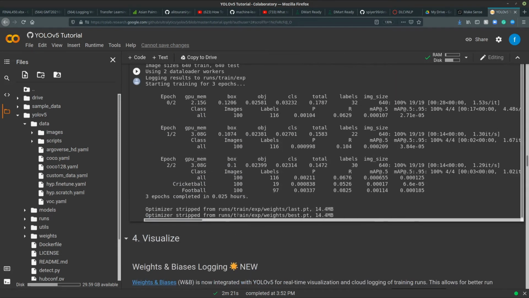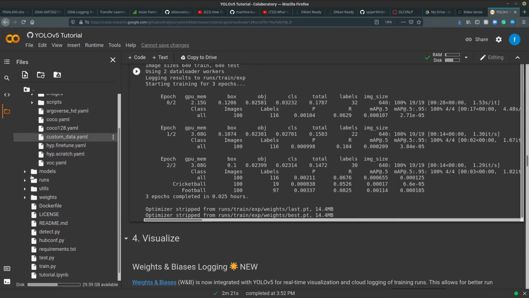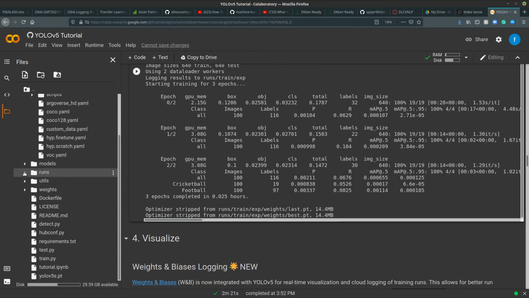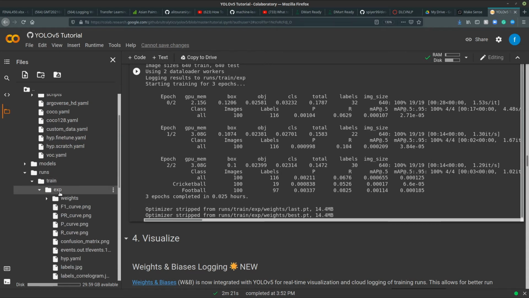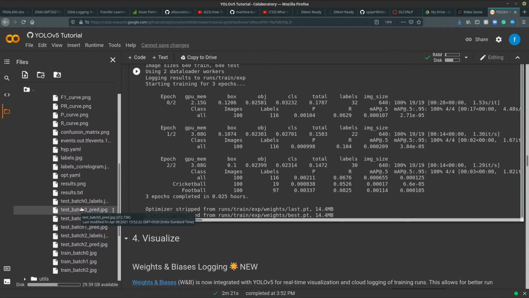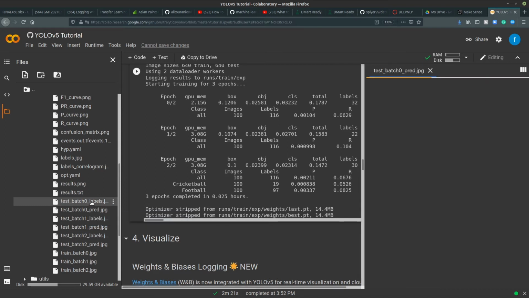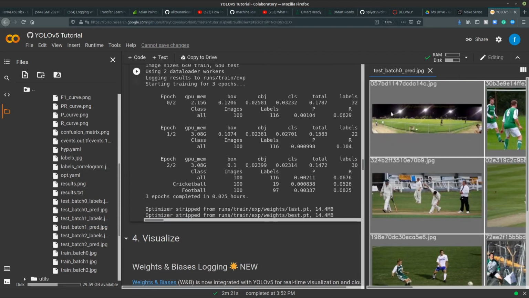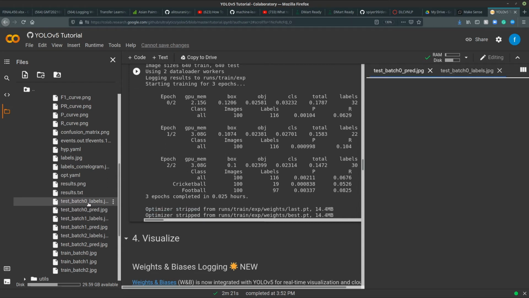So it has done training. You can see here it has saved the weights, best.pt, which is our model, trained on a custom dataset. Let's check how our model has made predictions, which you can check under runs, inside train, and inside experiment. This is our first experiment. Let's check the labels, whether it has properly predicted or not. Okay, it has predicted the images correctly. So we'll check the labels.